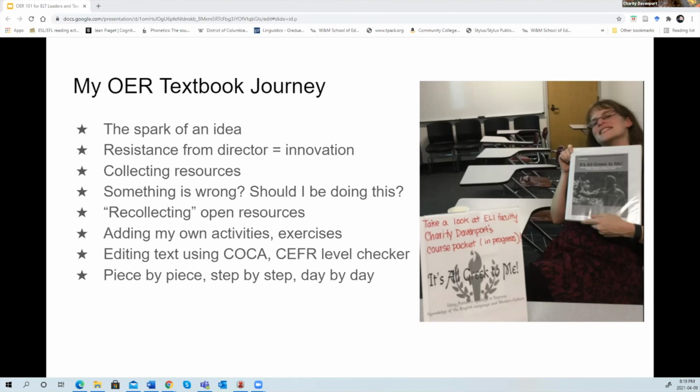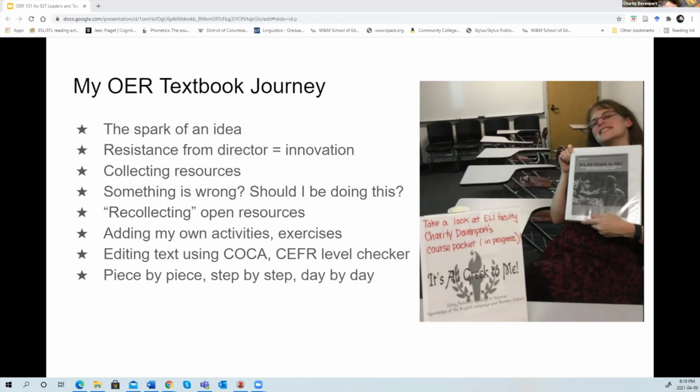I think part of the problem, as teachers, is yes, we are constantly overworked and we're reinventing the wheel. We're all just doing the same stuff on our own. And I wanted to do the hard work so that maybe some other teachers didn't have to, that they had these resources that they could use, and they can edit and change for their own purposes as well. So I basically redid everything from scratch. The activities and the assignments and the exercises were my own.